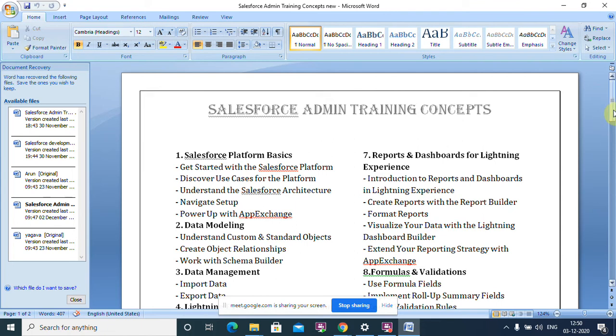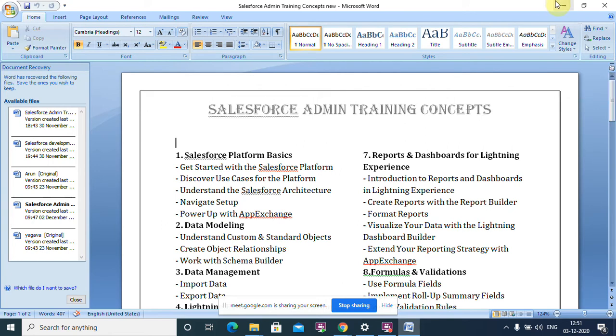I will share this document with you. Sir, are all these topics only admin? Yes, all topics are admin, 14 or 15 topics. This will be covered by the developer side also. Once you get all these topics, then you can start daily development, one topic at a time, based on the possibility.